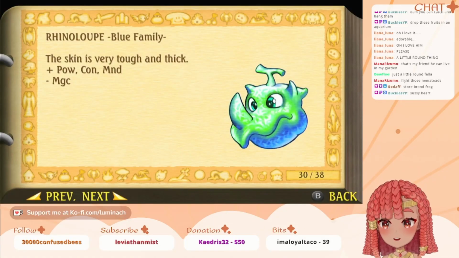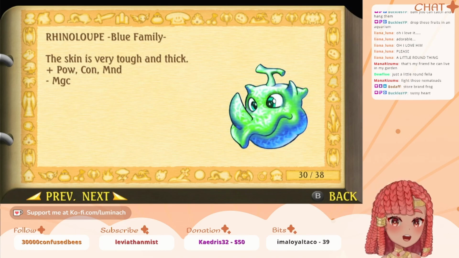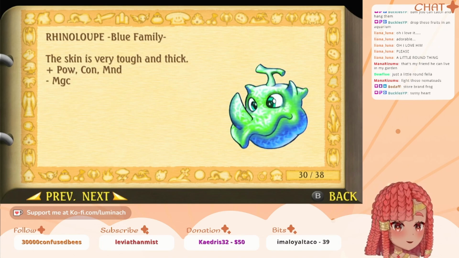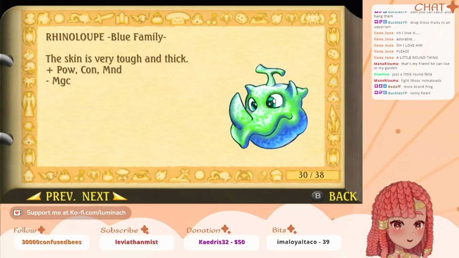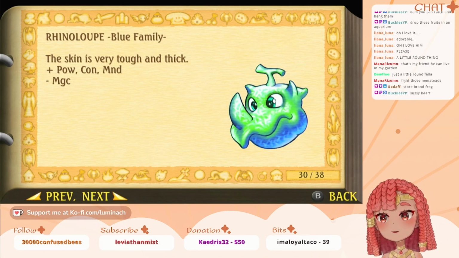Rhinolope. The skin is very tough and thick. So Rhinolope, which is based on a cantaloupe, you're a very funky guy. You got a nice little handle for easy carrying. You gain points for that. You also gain points for being a rhino, because rhinos are cool. Rhinos will also mess you up.